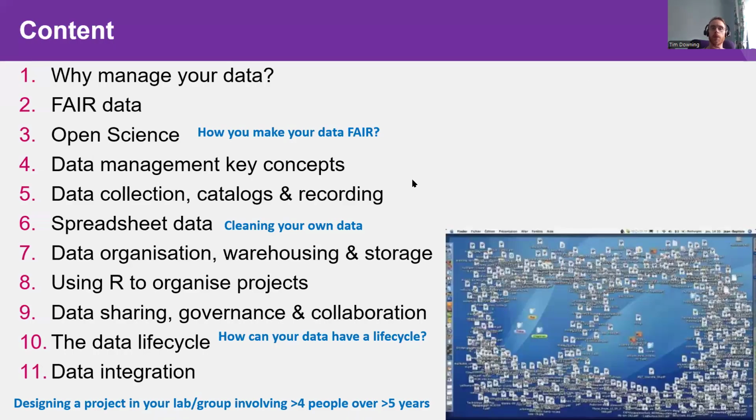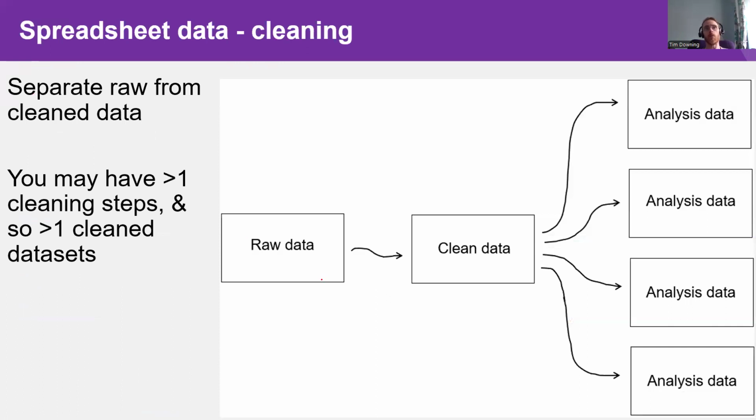So in this practical in B01, data management, we're going to look at cleaning our own data using spreadsheet data. So that's our focus here. As we know from the videos earlier, we want to separate our raw data from our clean data. You may have multiple cleaning steps, so this may take a few steps to get to where you have fully cleaned data, but it's worth having different versions of your data so you can check what happened on the way and ensure quality and integrity at each step.